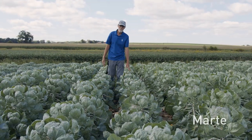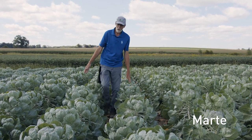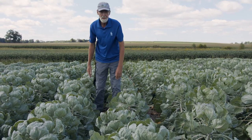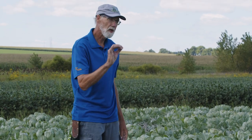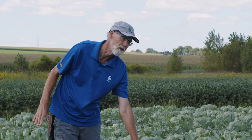Now I'm in the variety Marte. You can see it's a little bit more vigorous than Dagon. It's a very strong grower, and my lord, it makes really nice sprouts, and it makes a lot of them. Medium to medium large sprouts, similar to Dagon. Little bit better quality, and Marte is a little bit easier to grow yet than Dagon. This is really our favorite.